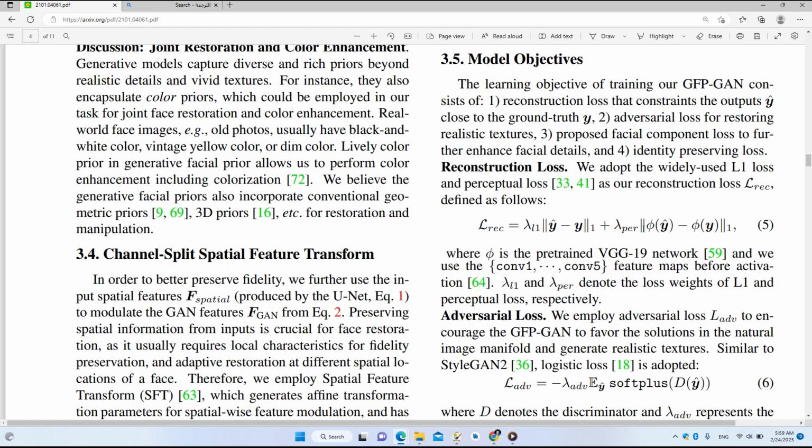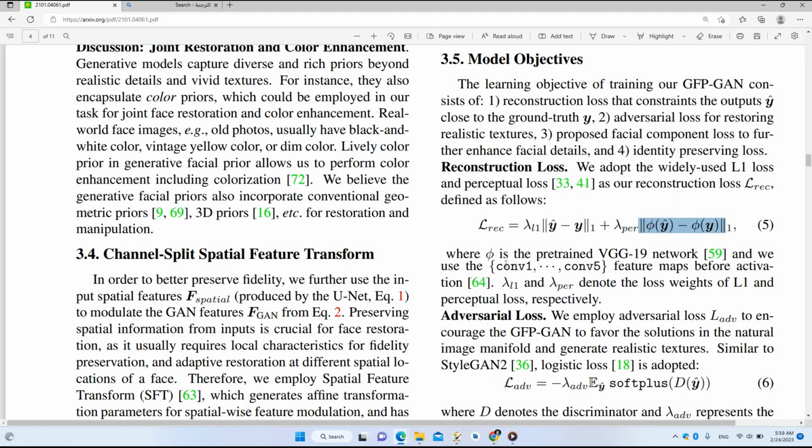Plus, here we will do the following. We will use the VGG19 network to extract features from our predicted image and the real high quality image, and see the difference between these features.